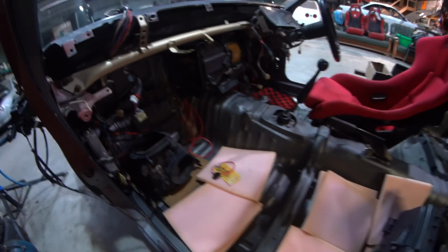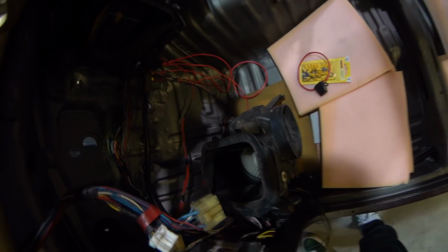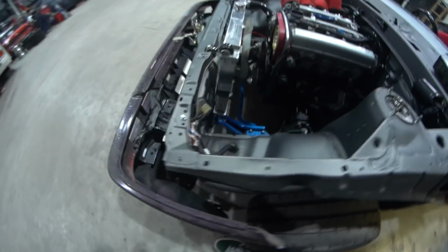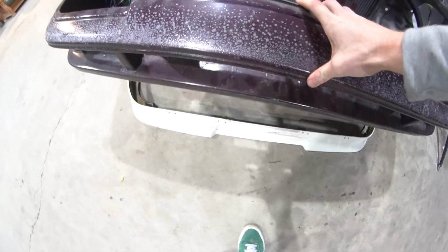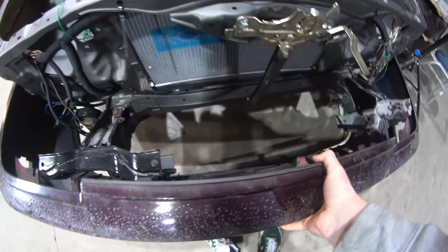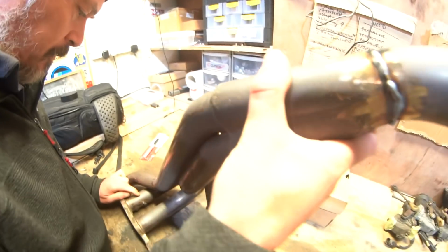Brian is still doing the wiring, so he's coming out here on his own, doing some work, and then he just sends me pictures of him doing work. So the loom is nearly tidied up. He's got all the wires out to the front. Mocked this up the other night. It was the original front bumper. Just put on the bumper brackets. There's the front lip. There, another one. So Daryl has just spotted.